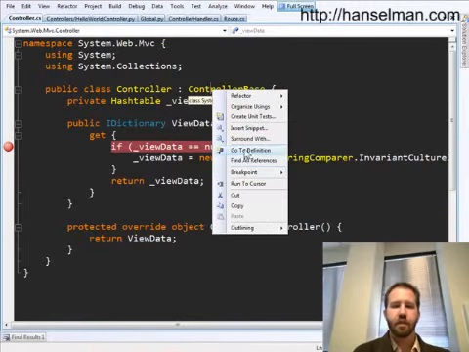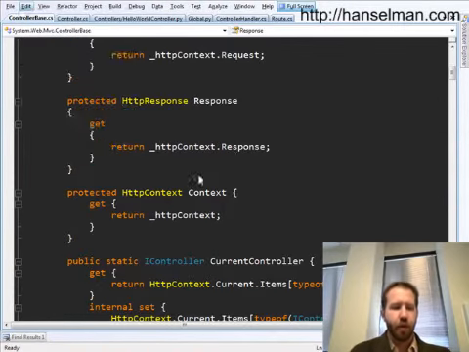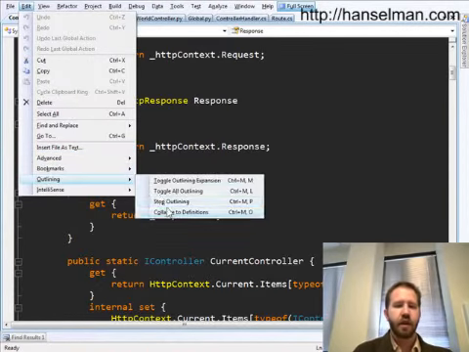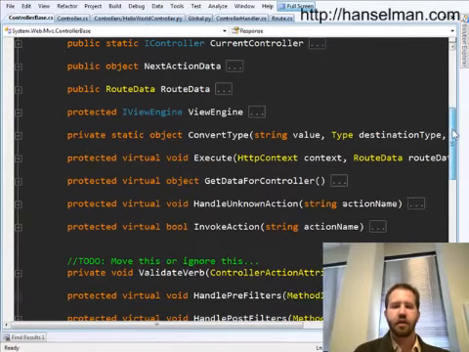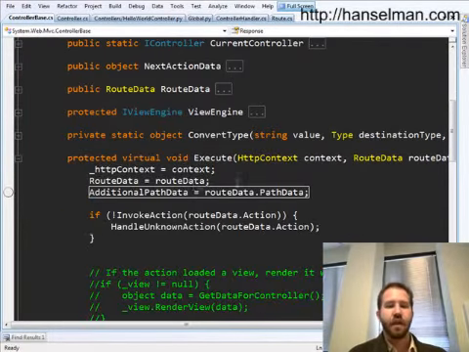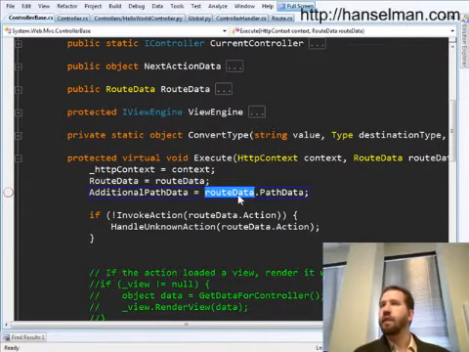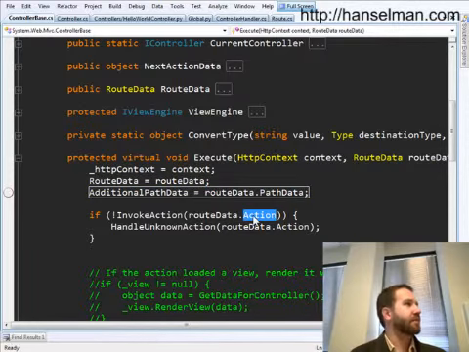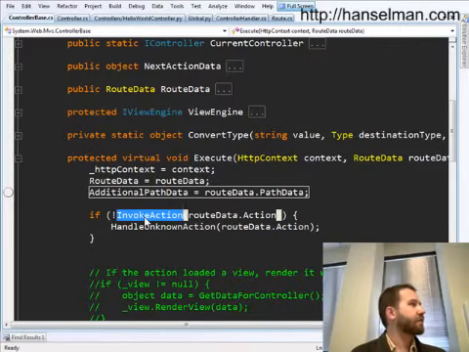The real magic's in controller base. So I start poking around here. I usually go and collapse the definitions and take a look. Remember how iController has execute. So execute takes that route data. Route data is the data transfer object for routes. And inside of route data are things like the action. So we've got the URL is like localhost/home/hello world with view might be our action. So that's what this is. And it says invoke action.